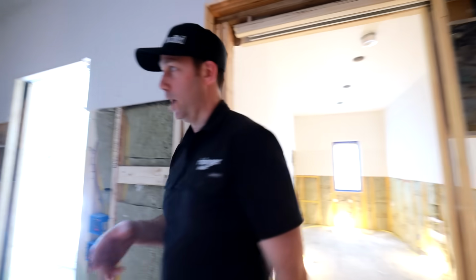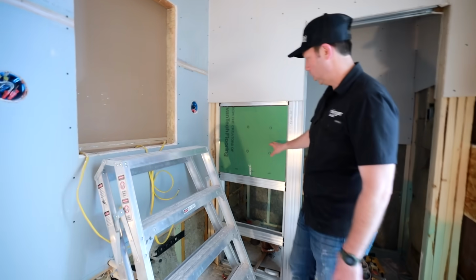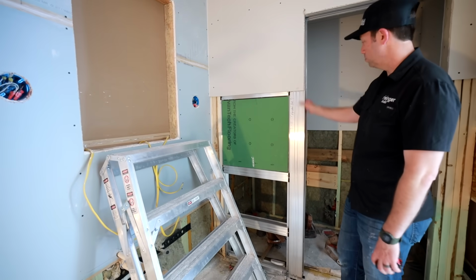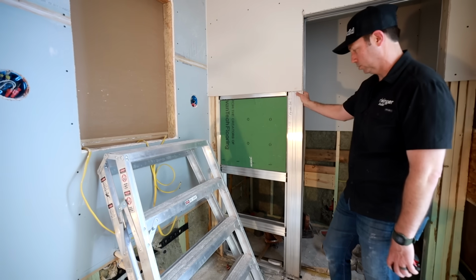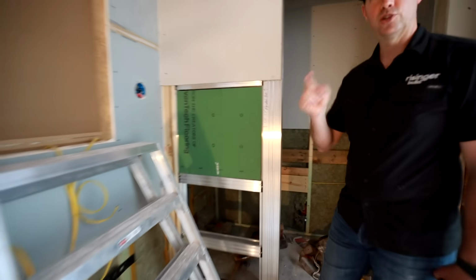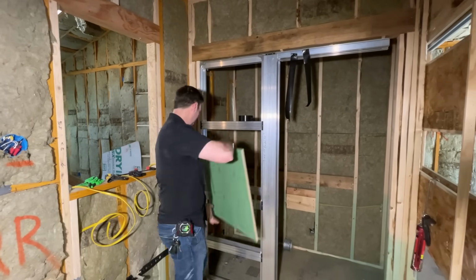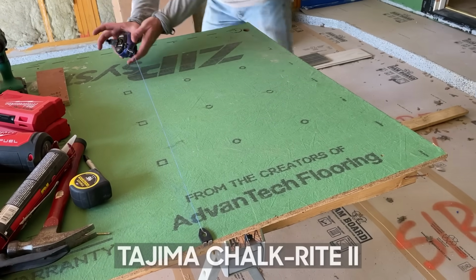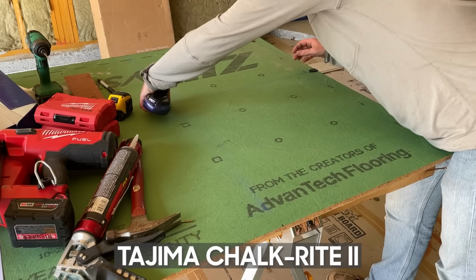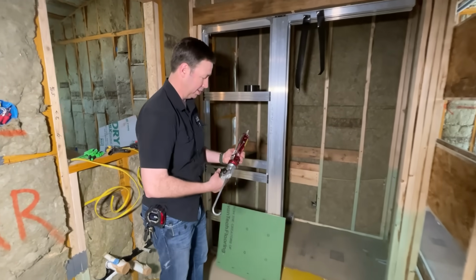Now I also have a towel bar, rather, to the right of my wife's vanity right here, and I happened to land in a pocket door area. This is a metal pocket door frame from Cavity Sliders, which I really like. But because it's metal, we had to do something different. Let me show you what we did here. So my wife's gonna have either a towel bar or a ring here. We cut a piece of 7/16 zip. That looks good. And the way I'm gonna fasten it, I think I could use some sheet metal screws, but you know, this actually works easier and it's faster.